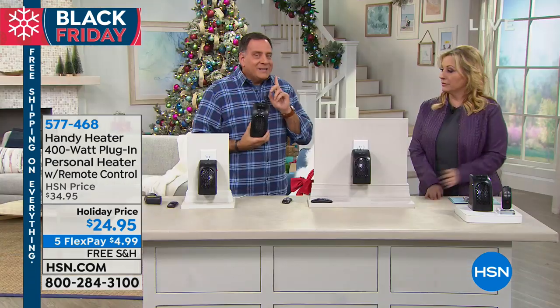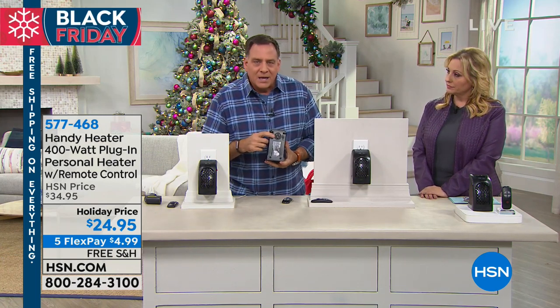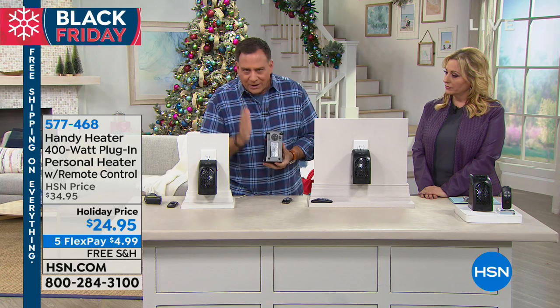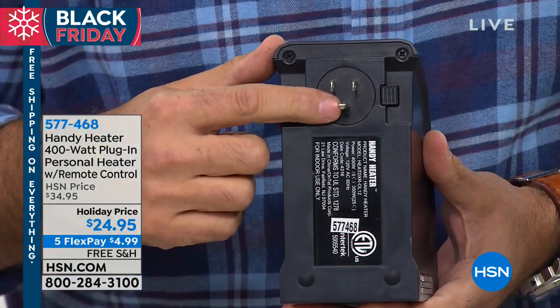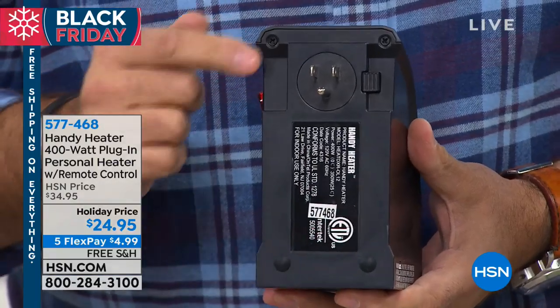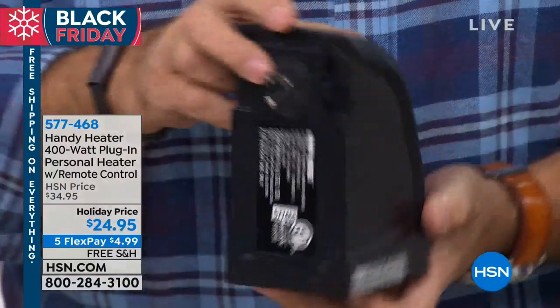It'll go with you. Okay, so yesterday I showed this to somebody, and we were looking at the plugs on the back of it. You need a three-prong outlet, which everyone has. But here's the thing: notice that the grounding plug is on the bottom. Now, they're not all like that. And this is heavy. As he said, it's like 2 pounds or a pound and a half. So, what are you going to do with it?